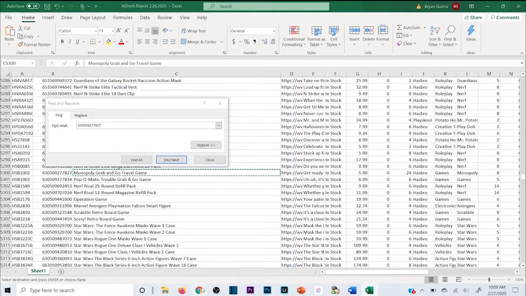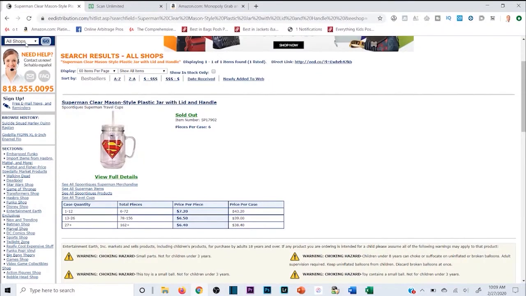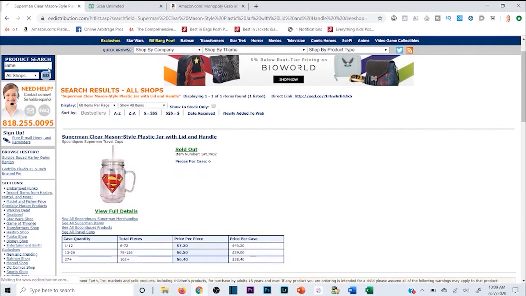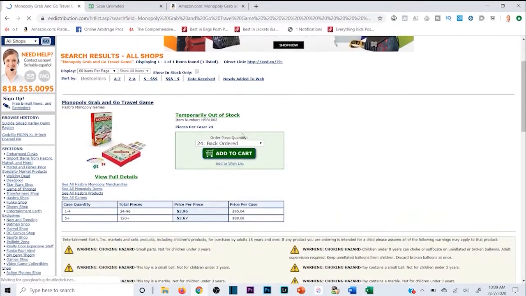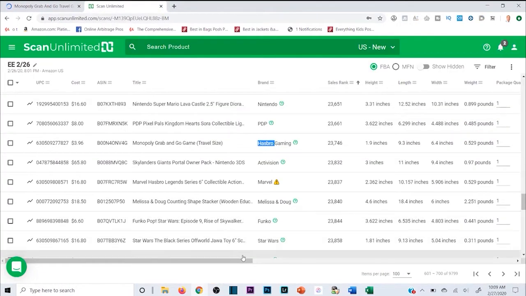And the reason I don't actually just copy and paste, a lot of people ask me, like, why don't you just copy and paste? You can, but it's difficult to get it because it's going to click into that. So it's very hard to grab this actual thing right there. So that's why I take it back into the spreadsheet. And temporarily out of stock. So this should come back in stock because it doesn't say out of stock and it doesn't say back order, but that's also a bad example.